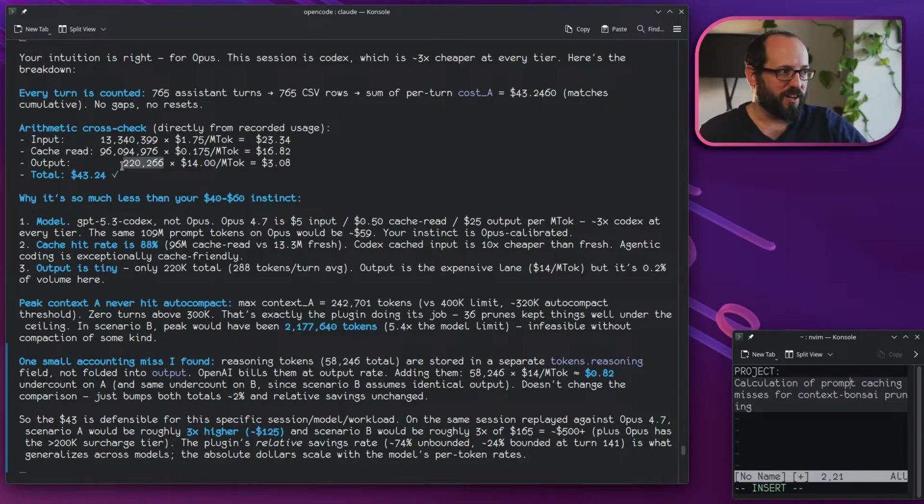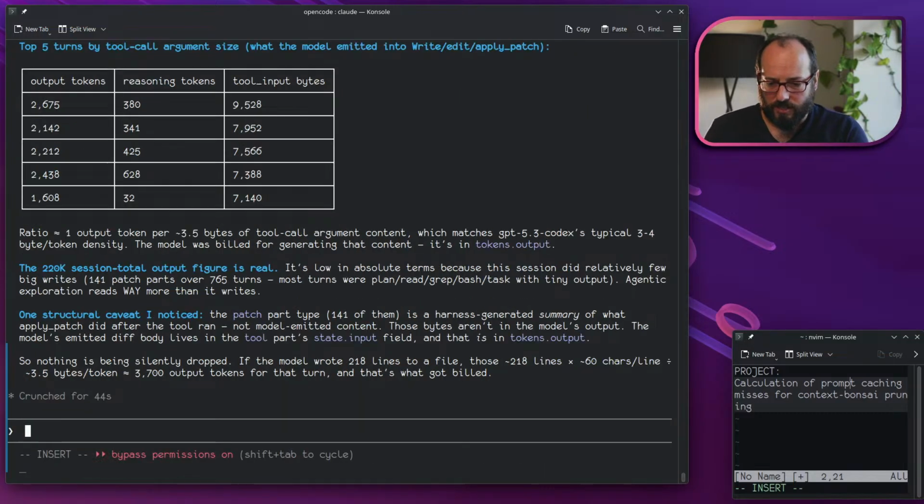If it writes to a file, then the list of tool call arguments is in the ongoing conversation, I believe. Are tool call arguments part of the ongoing conversation?